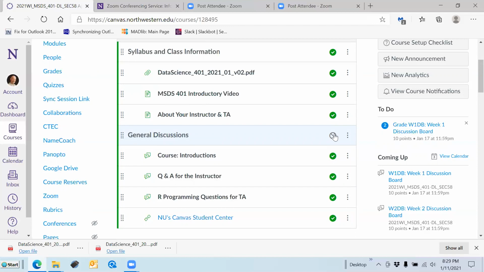The other thing you're going to want to do is respond to about 1 or 2 other posts. Put some thought into it. The more you put into it, sometimes I even give you more than 10 points, okay? But I'm not here to play gotcha. The discussion boards tend to be a source of burden to the students. The reason why we have it is because it keeps you logging in, and if you don't log in, you're going to do bad in the class. It sort of forces you to log into the shell, okay?